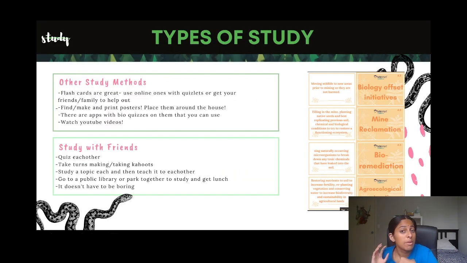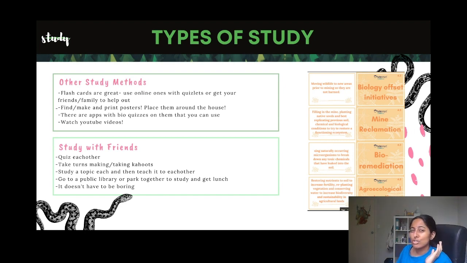I would sometimes even make posters. I really made this poster of how the immune system works. I did this for year 12, by the way. Because there's just so much that goes into an immune system response, it's just so hard to understand it without doing a flow chart. So I did a flow chart with different pictures at school, and I kept that for the rest of my, I guess, year 12 bio journey, and that really helps. So you can definitely do that for year 11 as well if you think that's something that will help you.